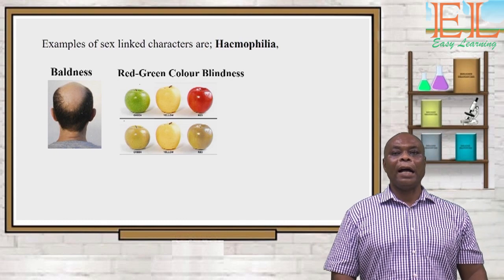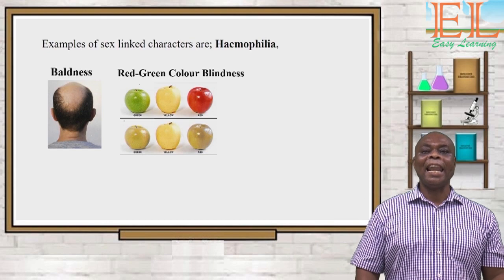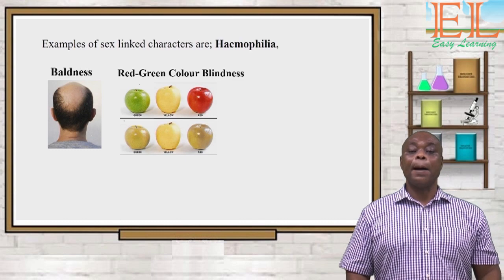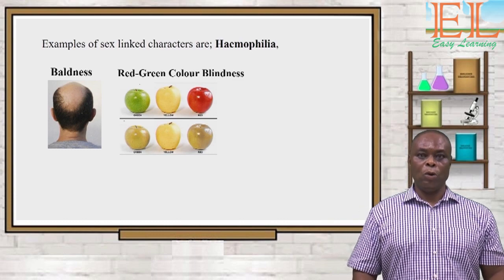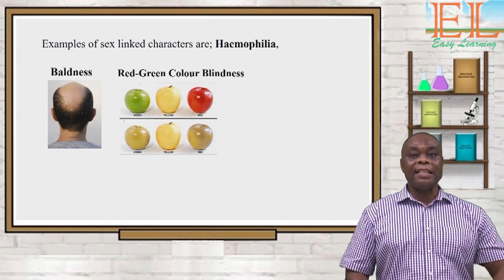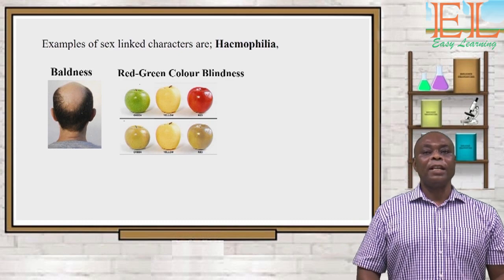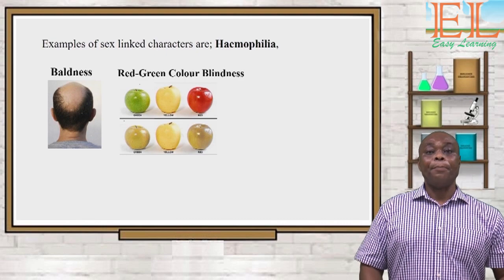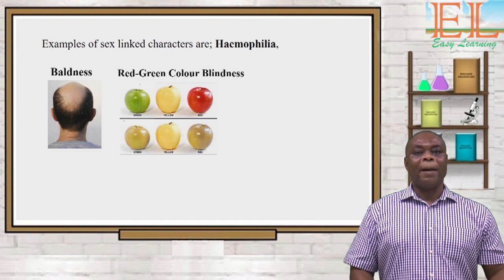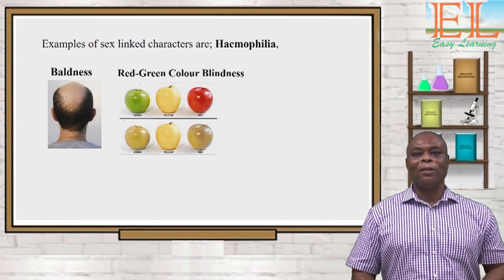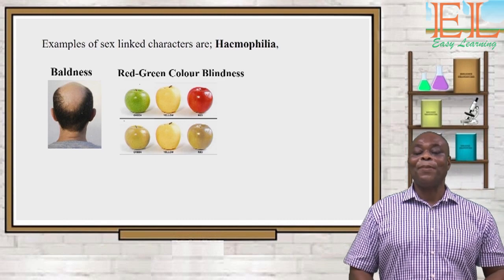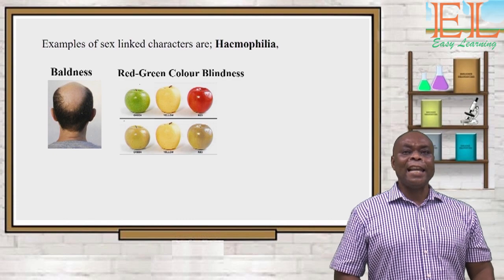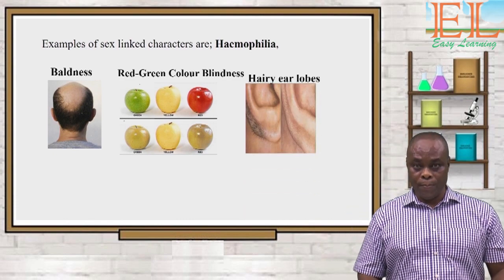Colorblind people cannot distinguish between the colors green and red. They see them as brown or yellow. So looking at how they see below, you see that the first apple that is green appears to them as either brown or yellow, but the yellow one appears as yellow, whilst the red appears as brown or also yellow.